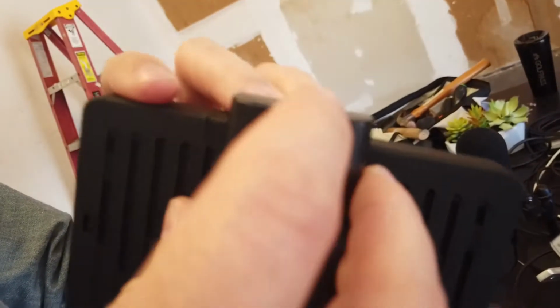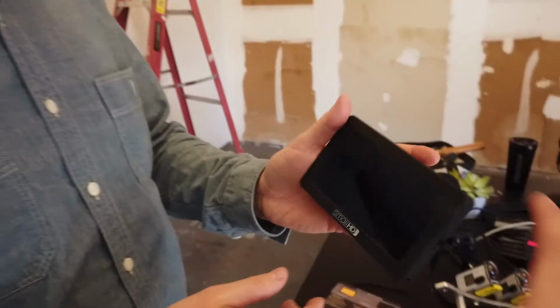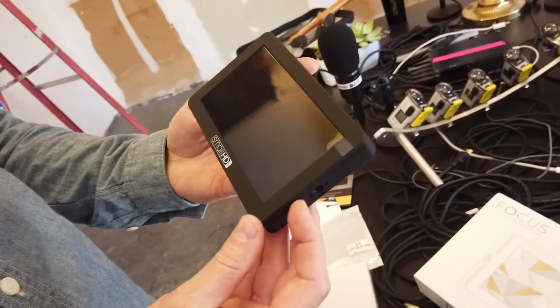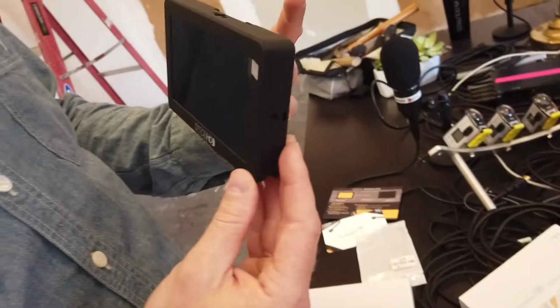Ready? Very cool. I kind of like how compact it is. Can I feel it? Yeah. I like the rubber material. Let's see if it gets power over here. Are you pushing it? Yeah. Are you holding it? I pushed it. Hold it. Hold it. We need power? Oh, okay.